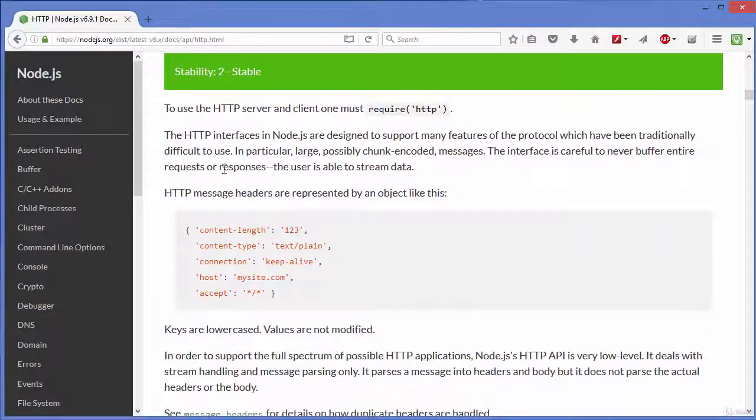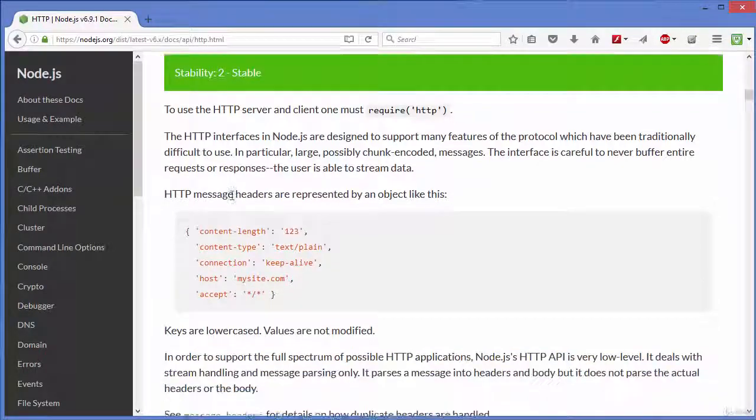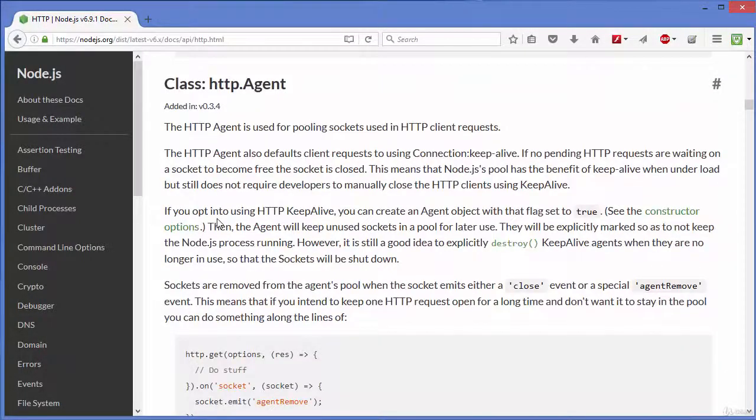And when you go down, you can see the stability. Stability is the thing which you may want to see before going inside the documentation. And if you see that this module and this documentation is stable, then you can proceed further. So first look at whether the documentation is stable or not, and then go down and see whatever you want to see.